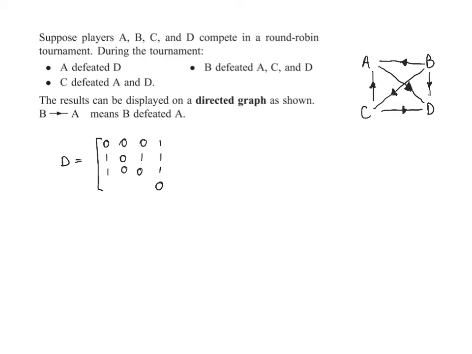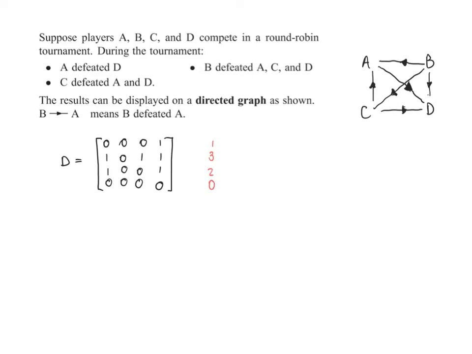And then D was defeated throughout the tournament, so it would come up with a 0. So we have our dominance matrix here. What we can now do is rank based on that information. When we rank them, what we're doing is adding up each row. If I add up the rows, I get 1, then 3, 2, and 0.